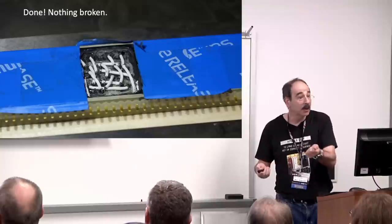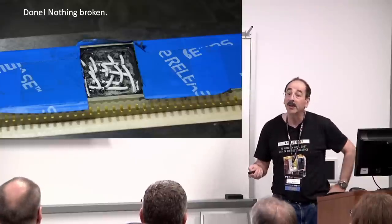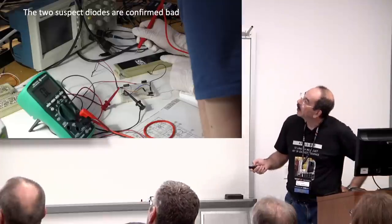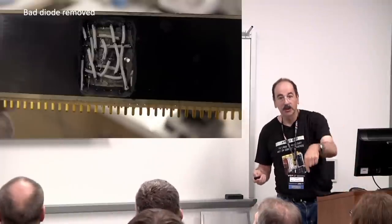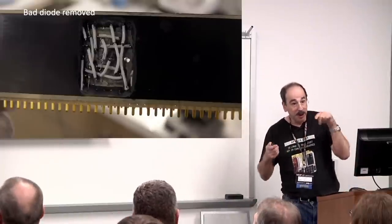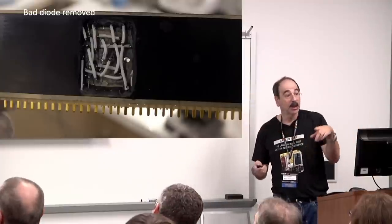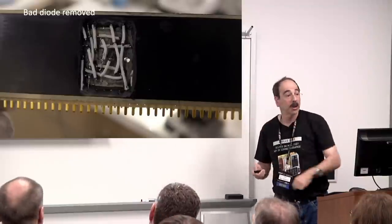It's welded, right? It's nickel wire welded, so it won't let go. The wire will break before the weld breaks. So that makes it fairly reliable. And yeah, it's bad diodes. And you can see inside, it's cordwood construction. So it's a block of aluminum, and the analog components are in there. So this is an analog module. The digital modules, they are the 7-layer PCB. The analog modules, they are cordwood, right? They are point to point.